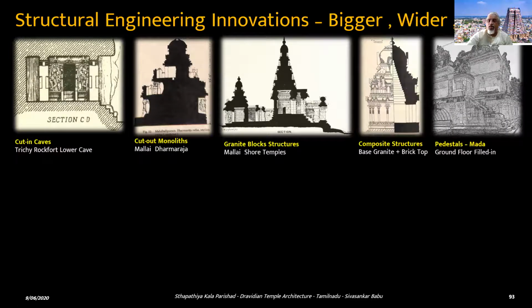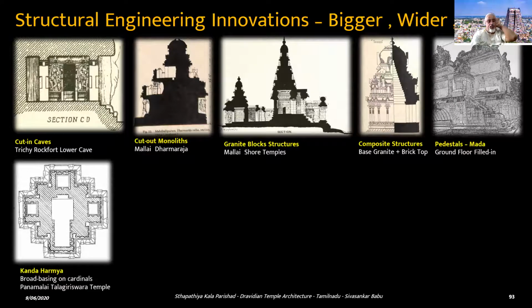The next innovation was building bigger temples. The entire basement was done like the first tala of the temple, and then the actual temple is in the second tala. The first tala will have all the ornamentations like a temple, but the entire thing is filled. It's actually technically a basement and it is filled. The temple proper starts from the first tala only. So this was another attempt to have a good base for a bigger temple. That is another way of engineering.